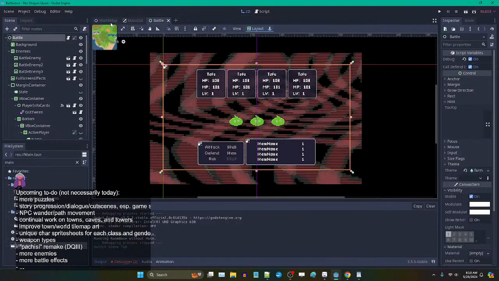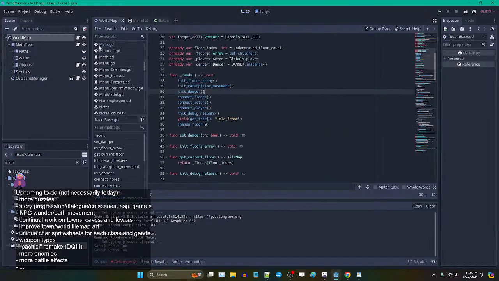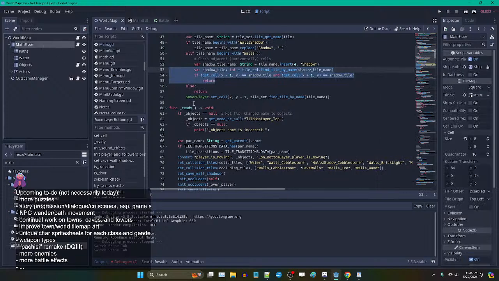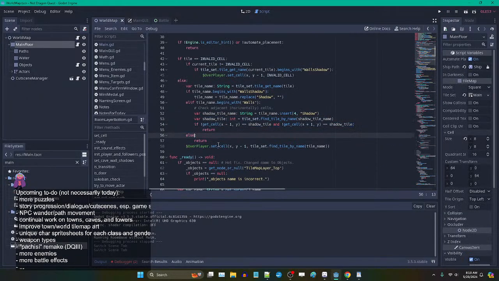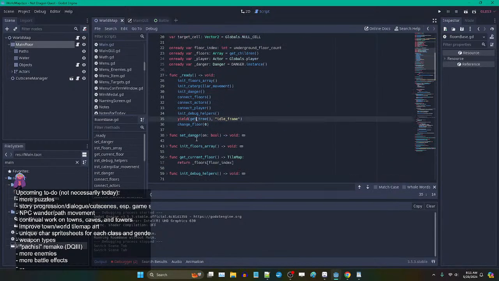We can get rid of up here. I think, where is it? Hard to get rid of that code.